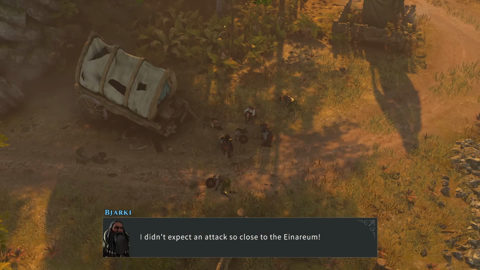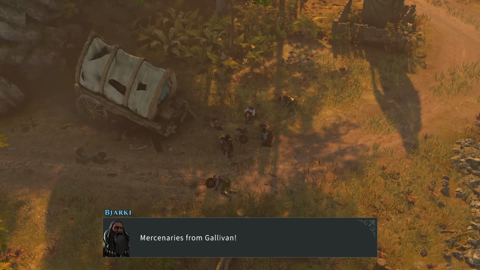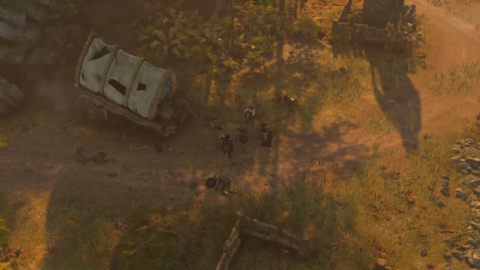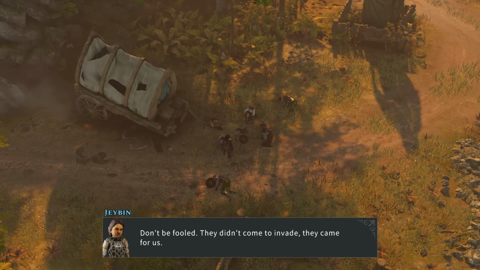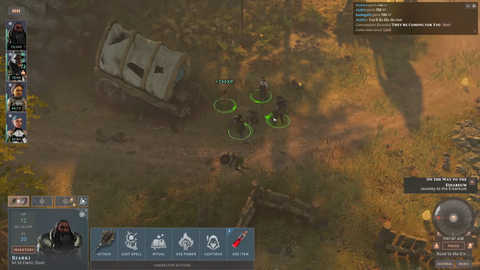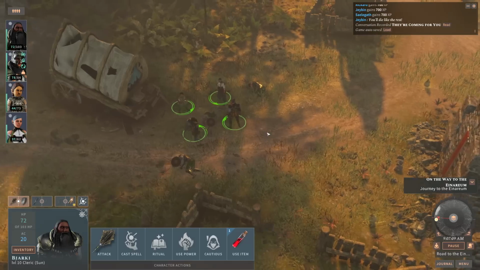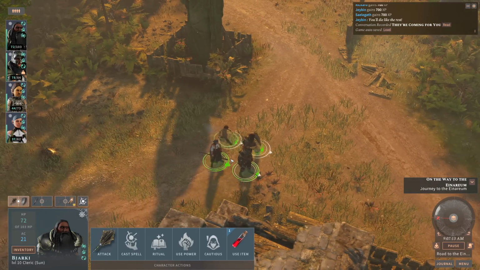Back so close to the Inarium. They're in uniform. They're not bandits. Mercenaries from Galivan. So deep into the Principality's territory. Don't be fooled. They didn't come to invade. They came for us. Let's move. We need to speak to Marshal Sunblaze. We need to talk to Marshal Sunblaze. All right, let's go talk to Marshal Sunblaze. It's going to be fine.